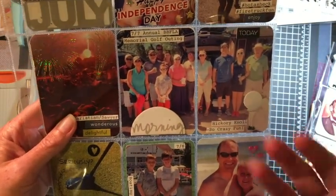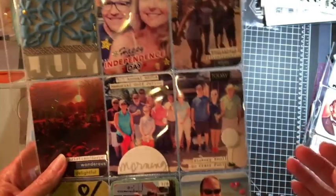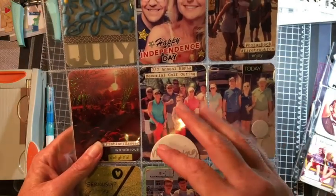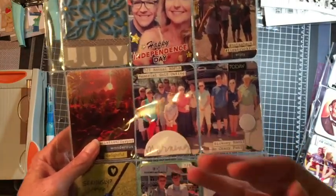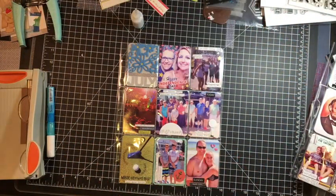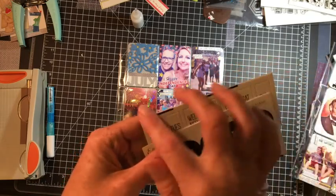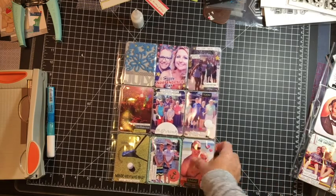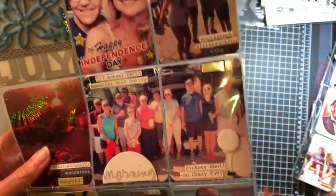One of the things you're going to see throughout this month — I noticed that whenever I watch an Allie Edwards video, she takes something and uses it throughout the whole spread. So I got a freebie from Ellie's Studio — their days-of-the-week chipboard — and I wanted to use all of the days of the week. I used every single one of them. So for instance, this 'today' piece of chipboard is from there.